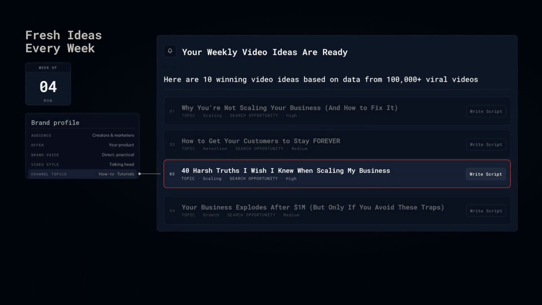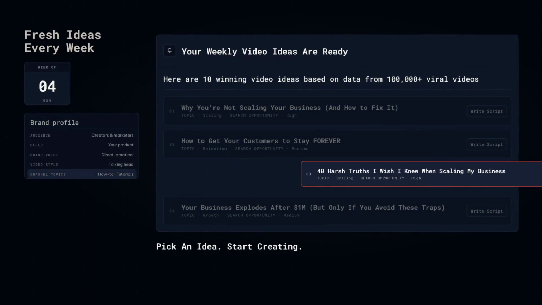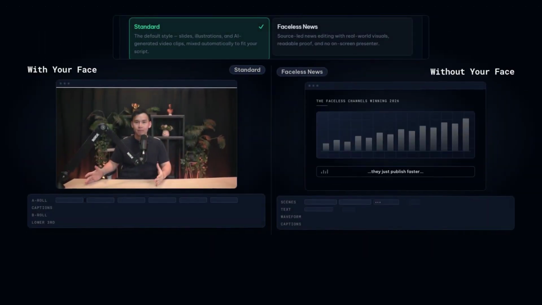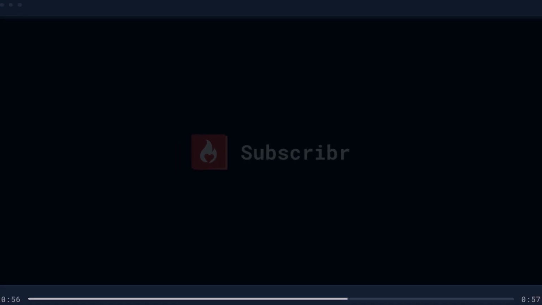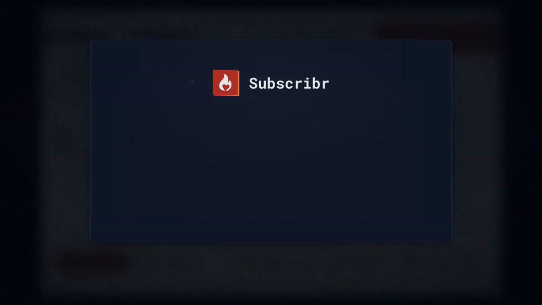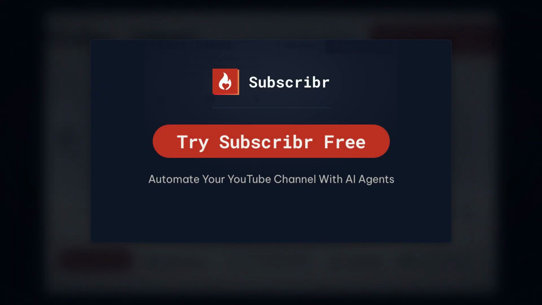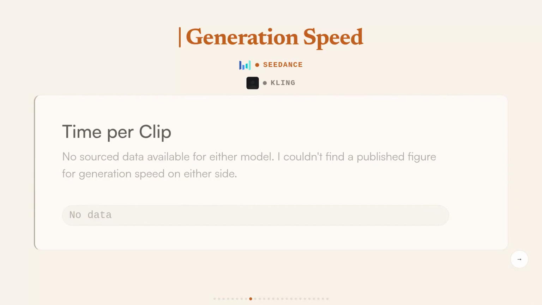The honest answer here is that there's no real head-to-head speed benchmark for either model. No controlled test that times both under the same conditions on the same hardware. What's out there is directional at best. A handful of blog comparisons from earlier this year claim Seedance renders faster for the kind of back-and-forth prompt iteration this work actually involves, and that Kling's newer turbo variant is competitive on speed too.